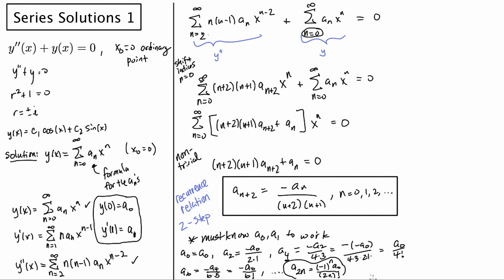Similarly, if I tried to calculate the other term, I would get A2n plus 1 is equal to minus 1 to the n, A1 over 2n plus 1 factorial. That would involve starting at A1 and then finding A3, A5, A7. Looking at a pattern, all the odd coefficients will look like this. Now, if you put all this together, give myself a little bit of room here.